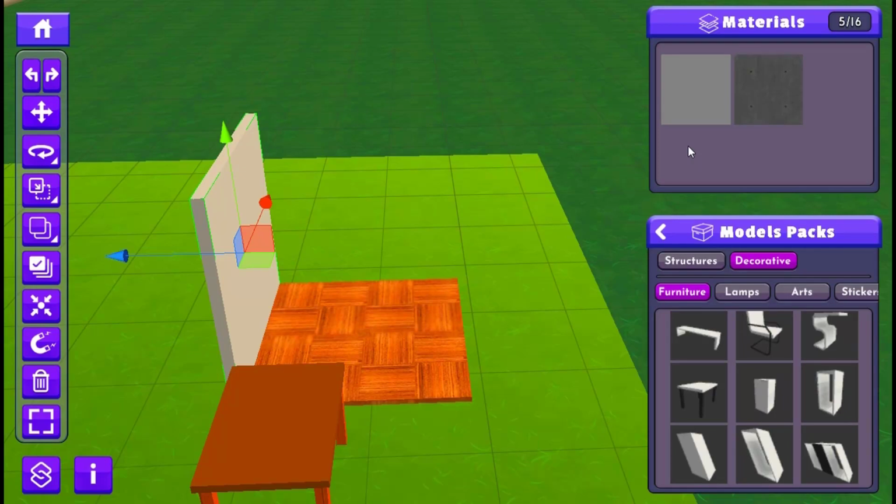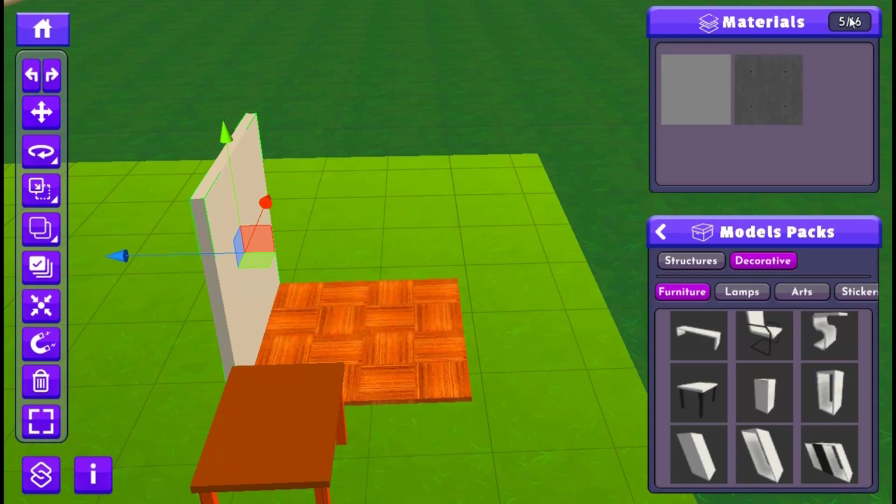One important thing when you are making your constructions in your lands: never use many different materials for your construction, because you have some limitations for using materials.